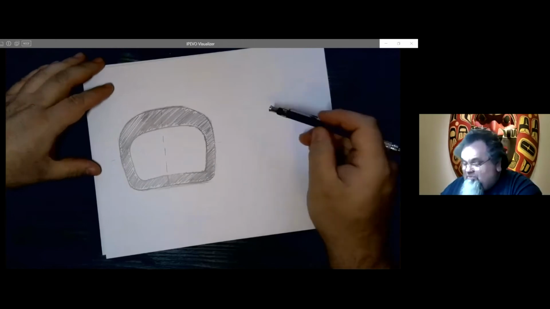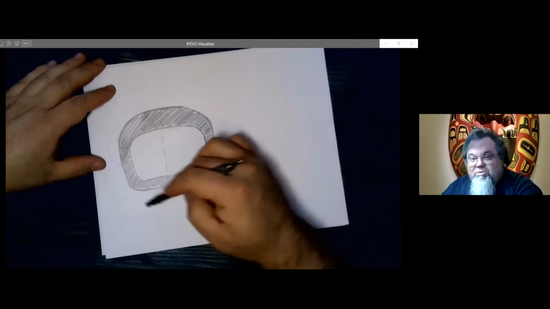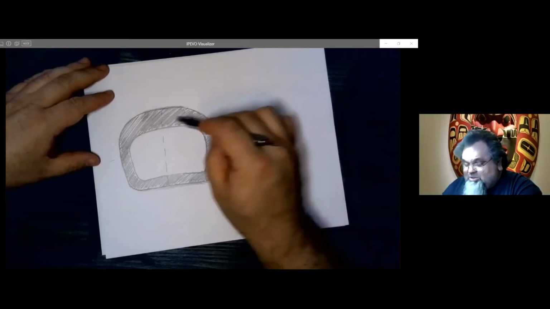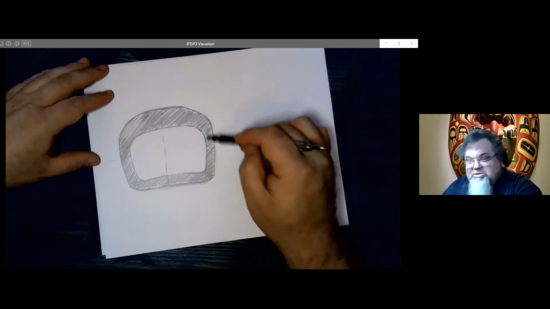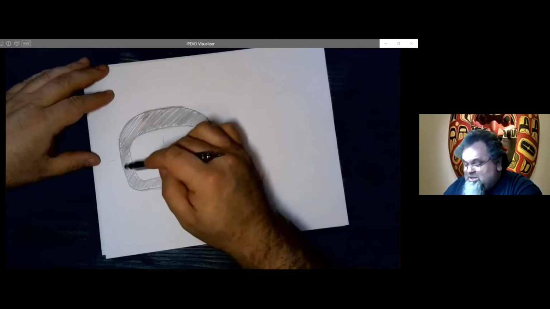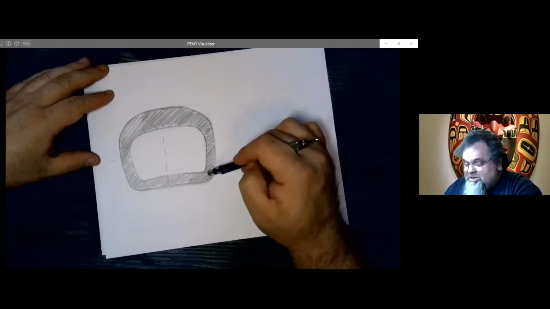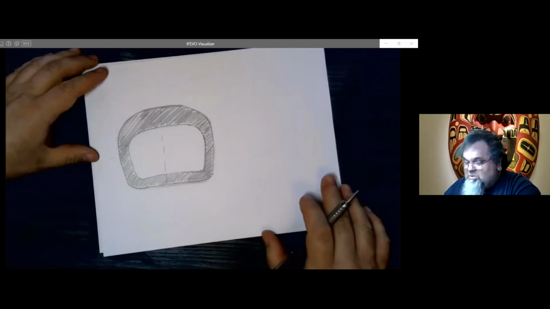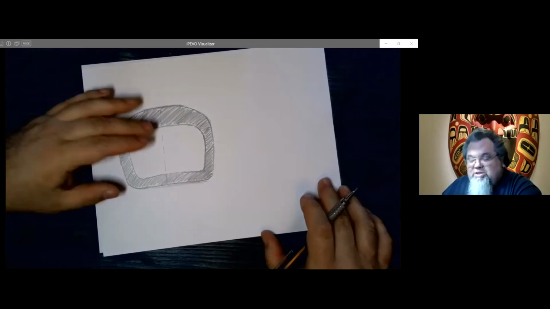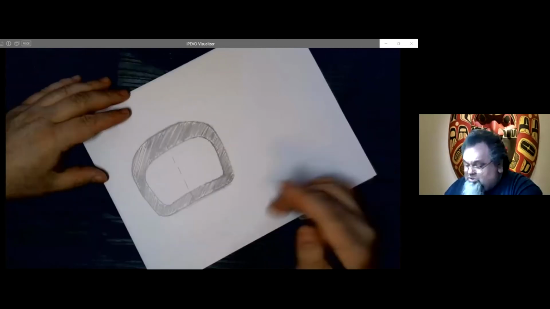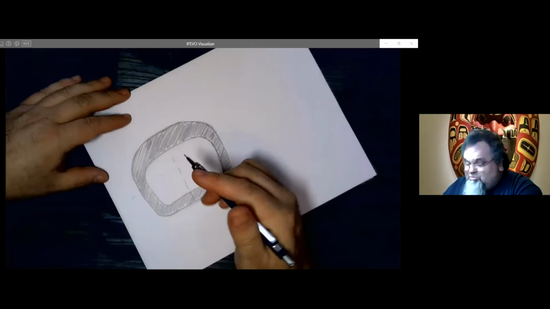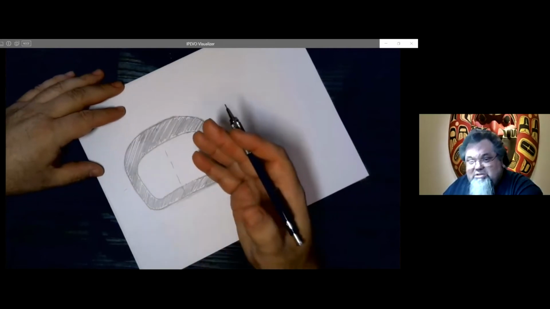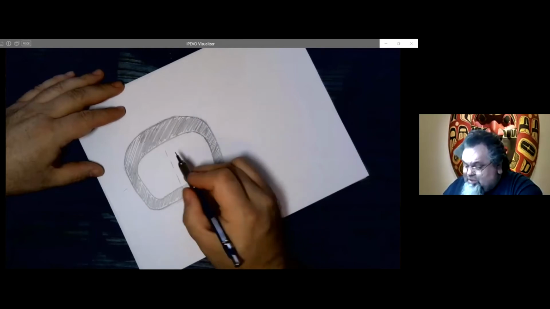And now we have our form line ovoid, and we have an understanding of our positive space, which is where our line is, and our negative space, which is where our line isn't. And then we take this ovoid here, and we are going to draw another ovoid in here to finish this off. And this ovoid is a floating ovoid, okay?